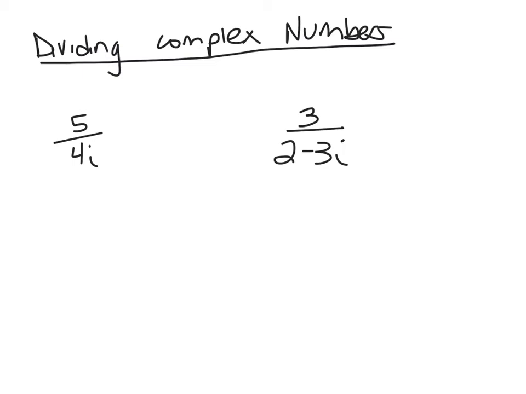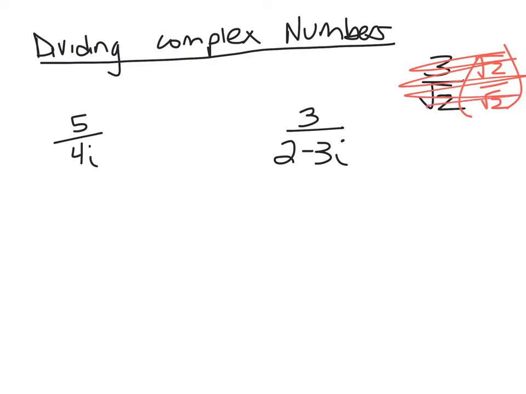Now you may remember from geometry that someone somewhere decided we don't like having square roots in the denominator, and you had to do things like rationalize, where you would multiply by square root of 2 over square root of 2 in this case. If you don't remember that, that's fine. Nobody cares about that right now, but the point is that since i is the square root of -1, technically these two problems have a square root in the denominator, even though right now it doesn't really look like that. So we don't want to have i in the denominator, so what are we going to do?